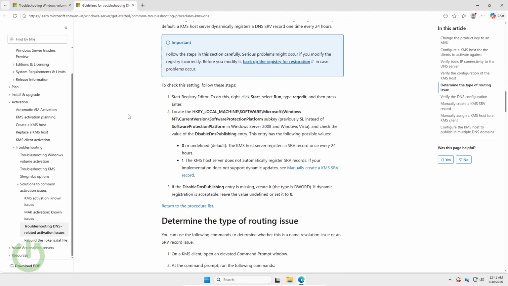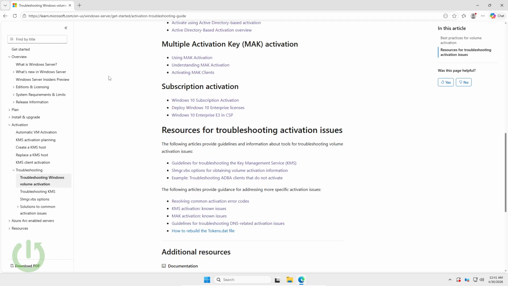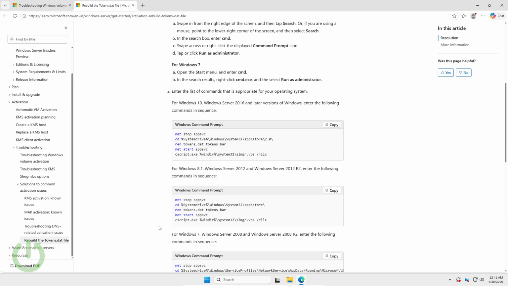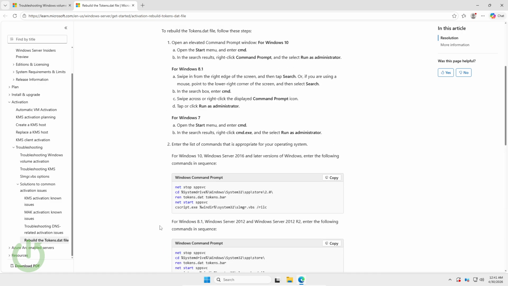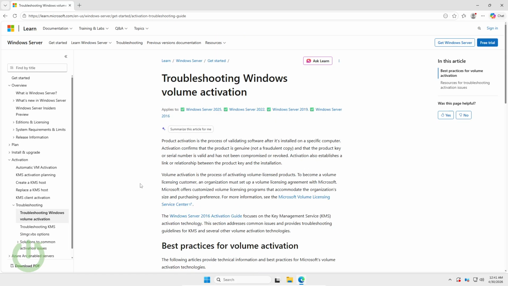So you have the site and you can see what you need to do in order to troubleshoot DNS related activation issues. And you have the last one, which is how to rebuild the tokens.dat file. So if you want to rebuild it, also you have the information on the site of how you do it. So this is all in the video. This is how you can troubleshoot Windows volume activation issues.